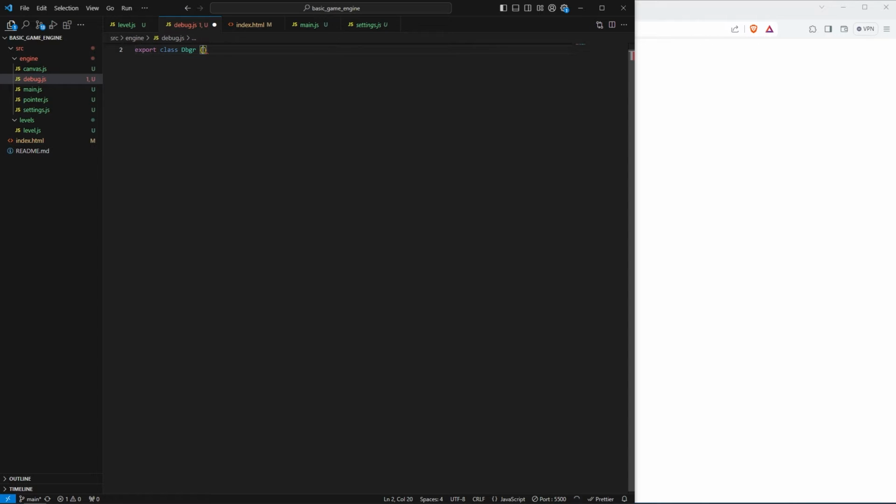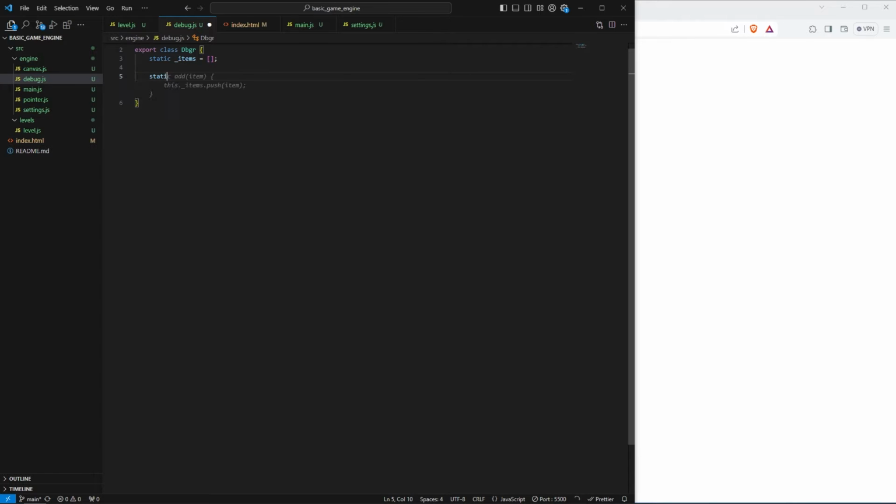So let's make a debugger class. You'll notice that as soon as I do that, Copilot starts giving me options, thoughts about what I should do. I'm going to make a static, I'm going to call this items. I'm going to call it underscore items for reasons. And we're going to make a couple of getters and functions.